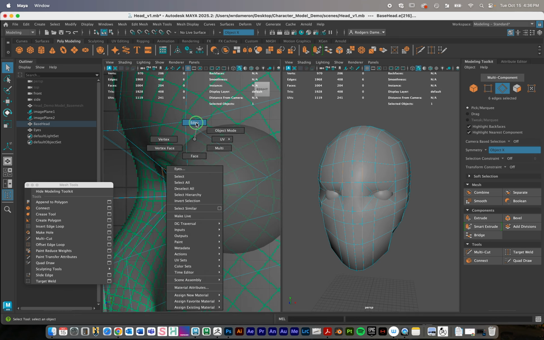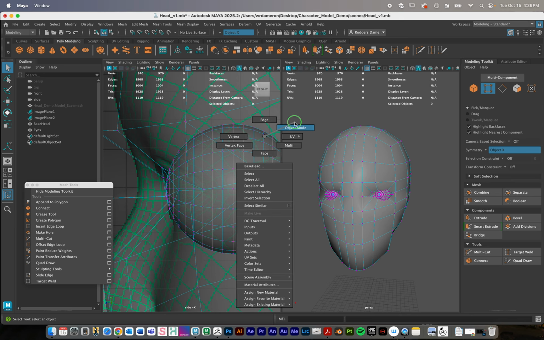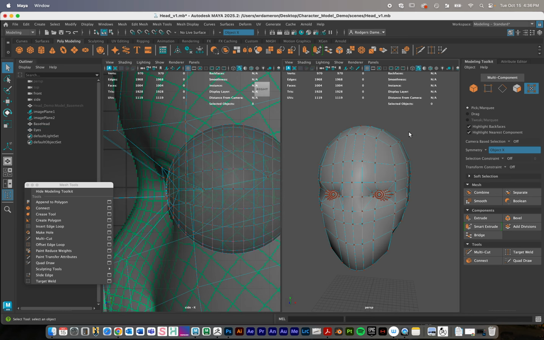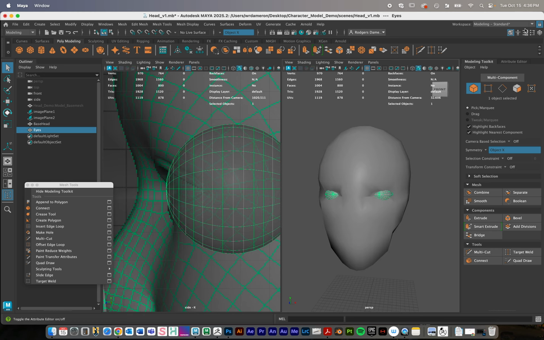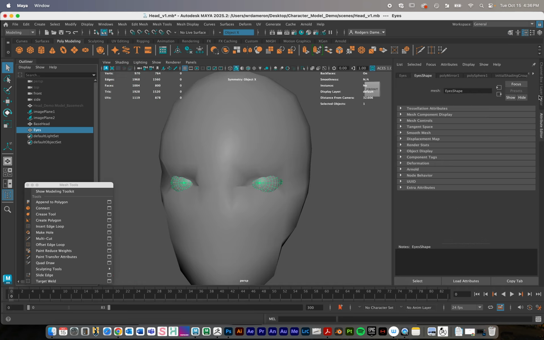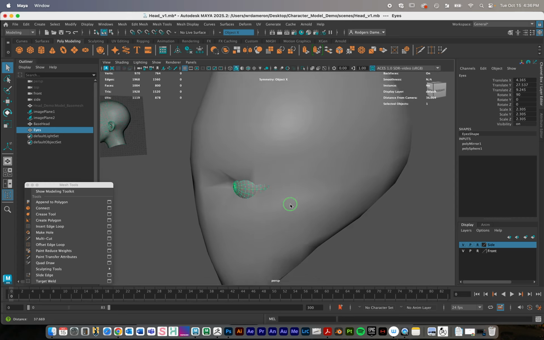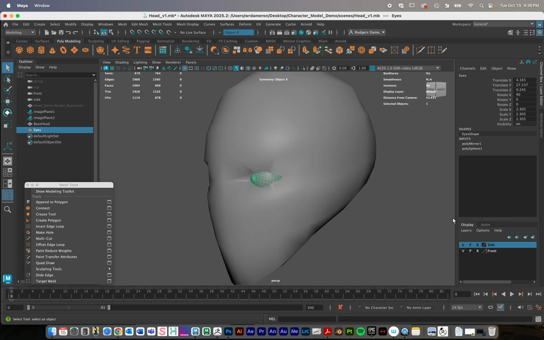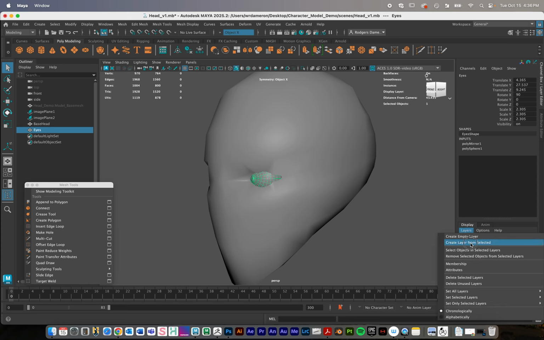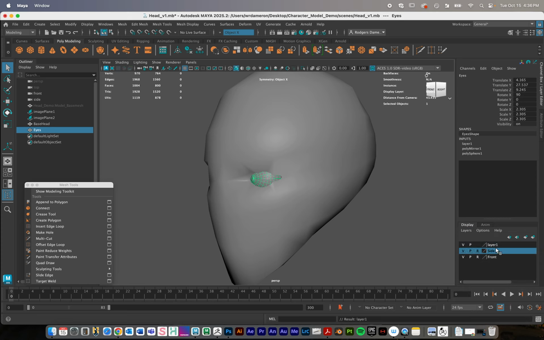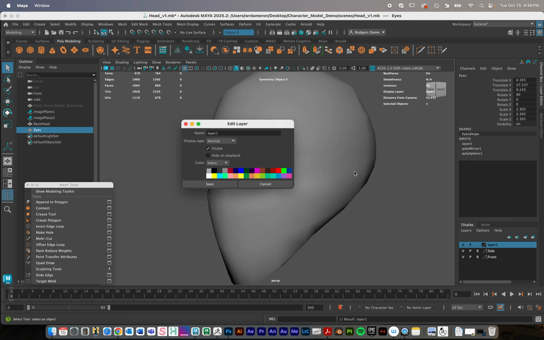So again, I can go into vertex mode. One thing you might want to do is, these eyes, we might start selecting them by mistake right now, right? You can see I'm struggling with that a little bit. So why don't we go to general, and I'm going to create a display layer for them so that we can lock them and we don't need to worry about moving them by mistake. I'm just going to select my eyes. Again, I went under the general workspace, channel layer box editor. I'm going to go under display, layers, and then create a layer from selected. I'm going to double click that and call that eyes.